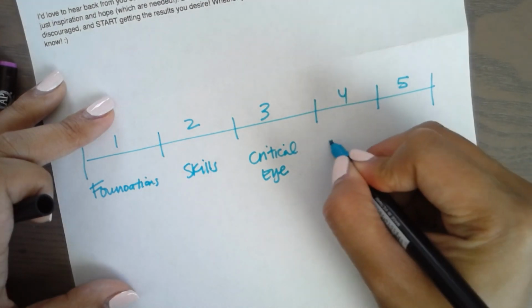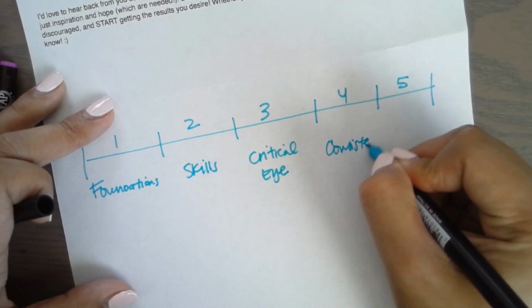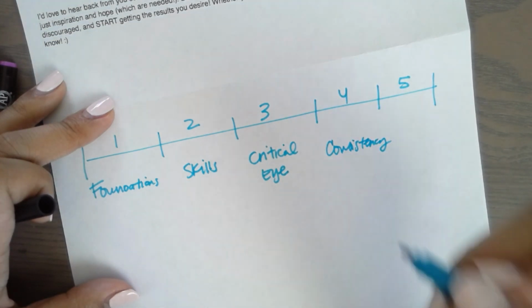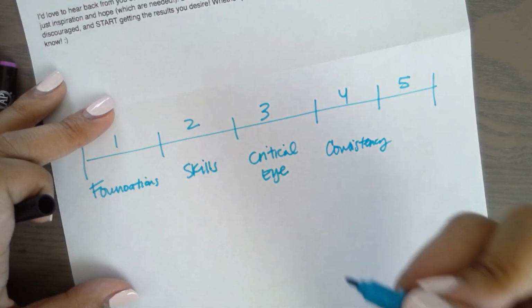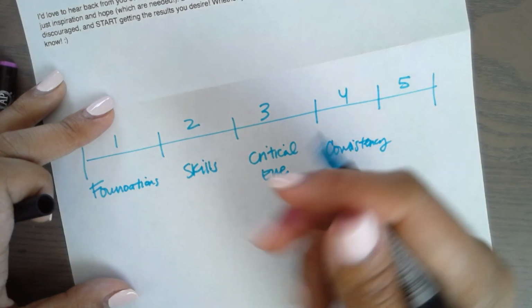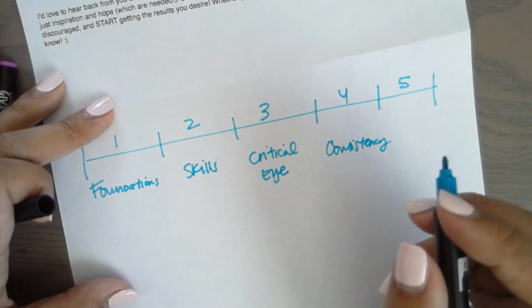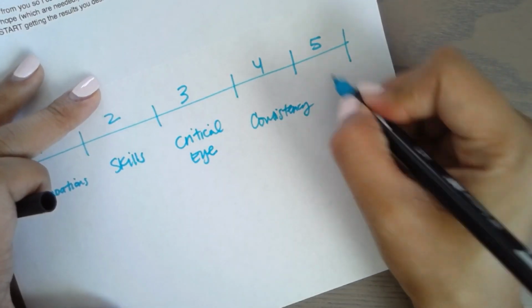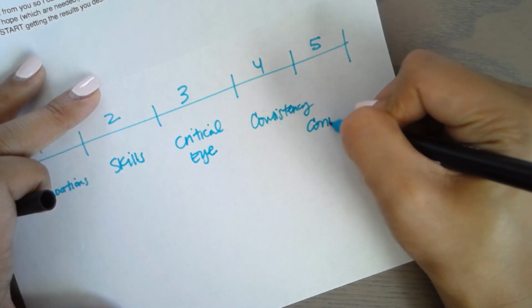And then fourth would be consistency. So now that you have that critical eye, you're actually building your consistency so that you're very smooth and very dependable. Like you know what you're going to create as you write it. You're not surprised about why your pen did what it did, and you just have a little bit more ownership over your writing. And then 5 is confidence.